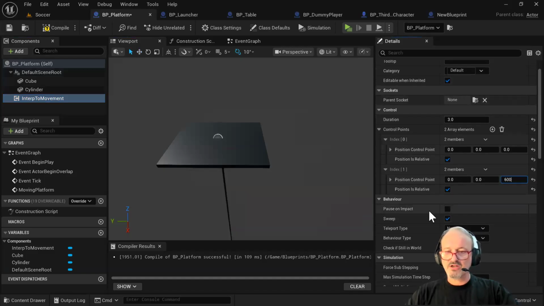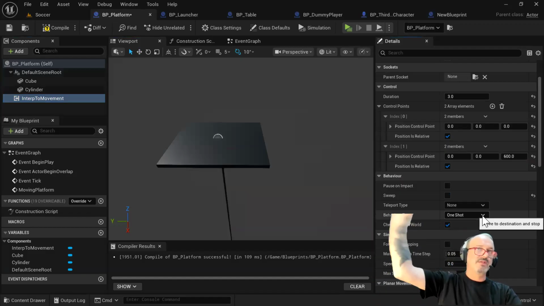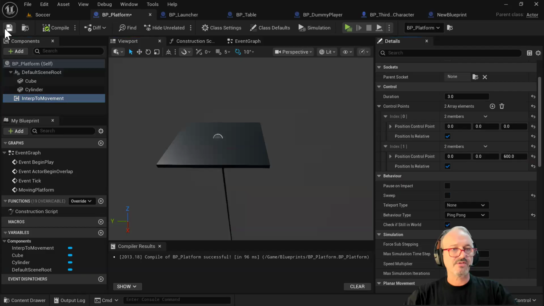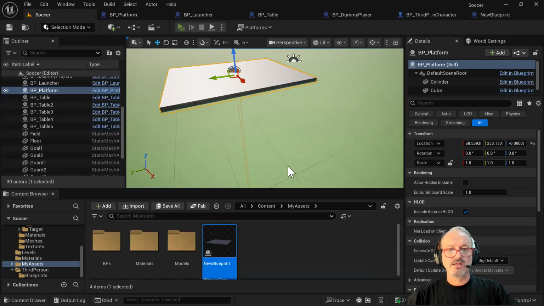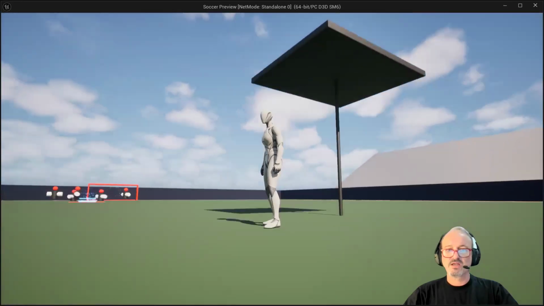Okay, down here at the behavior, let's unclick sweep there. The behavior type one shot means it's going to go up and then that's it. What we want is a ping pong. So check that, compile, save, and now it should be a little faster and it'll come back down.